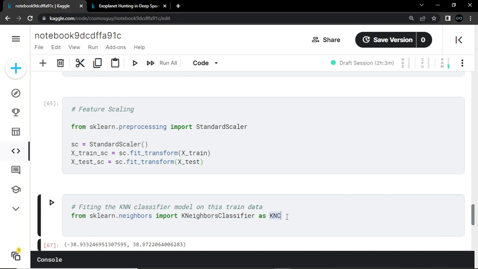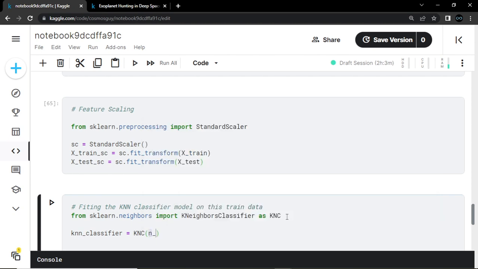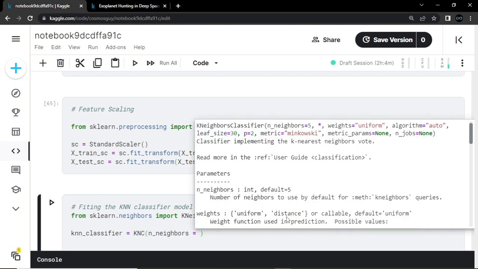And then we can choose a value of k over here. Let's say k is any number, 5, 10, whatever it is. We are just going to see how it works. Because we know that k equals 5 is the most frequently chosen value, I'll also choose k equals 5. So my KNN classifier is equal to KNC, and now I'll choose how many neighbors I want to compare with: n_neighbors equals 5.